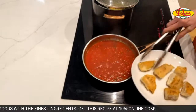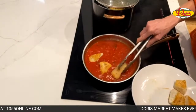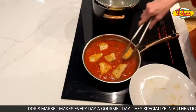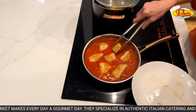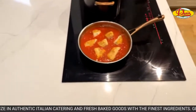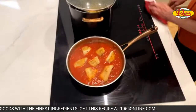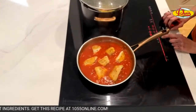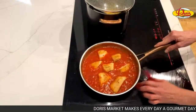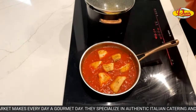Our beautiful sea bass medallions are going right in the sauce now. I don't know if you guys can hear it, but that's bubbling up like it's some sort of Halloween cauldron - witch's brew. This is going everywhere. Your choices are to calm down and you get to eat, or you freak out but then you don't get any food. That's just going to sit for just a few minutes.